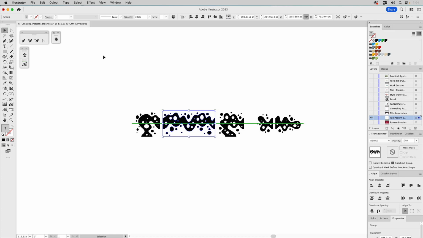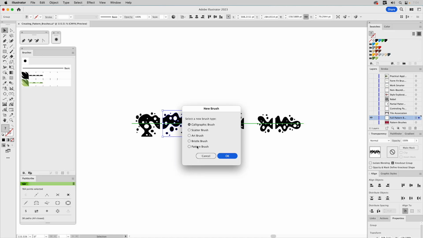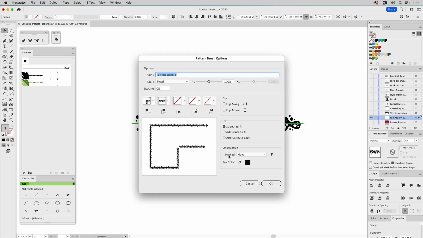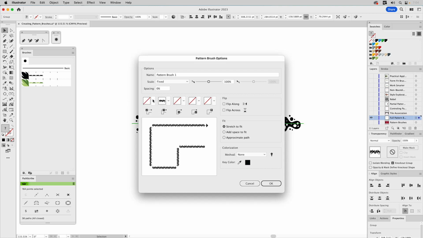So we're going to select this, go to the brushes palette, open it up. We're going to click the plus sign. We're going to select the pattern brush and click OK. You can see it orients it to the straight edge area. That's what this category is. Here are the 5 categories. Now, Illustrator, I forget how many versions back, added this: oh, let me create an automatic corner for you. Well, rarely do I see it do it well, so I don't like it. And so what I usually do is I just choose to ignore it and create my own. So all we have here is straight.